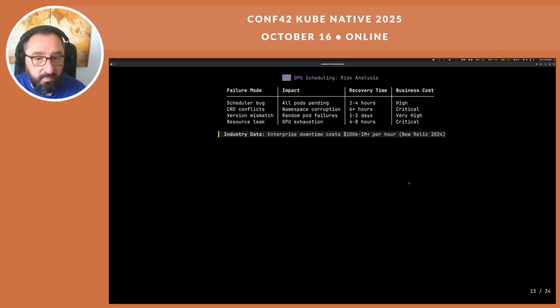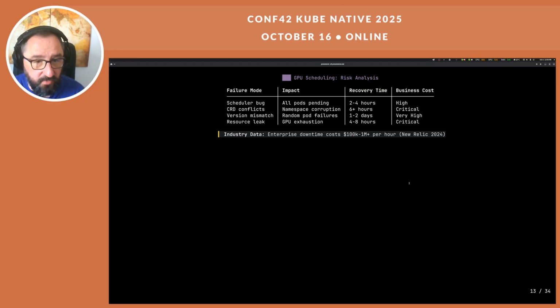And finally, maybe a new version has a resource leak, something that is difficult to detect instantly, but after it is deployed, we will maybe detect it in a few days or hours, depending on our observability setup. According to the New Relic 2024 report, the enterprise downtime cost can be up to 1 million per hour, obviously depending on the size of the company.